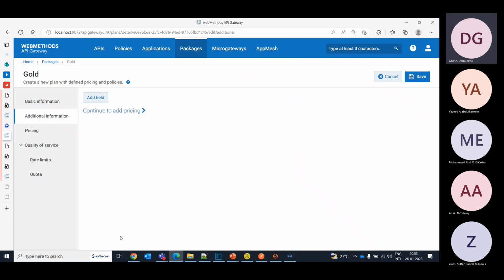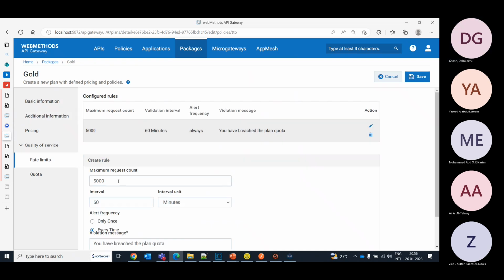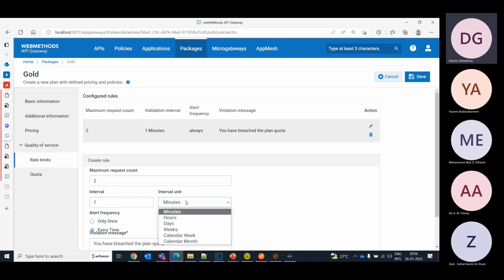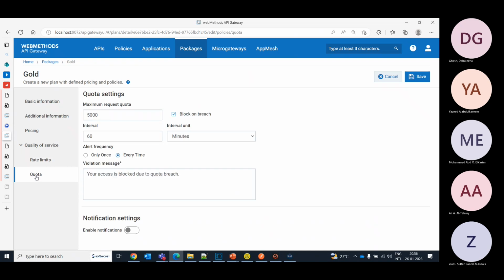Okay, let's see if we can do this. I'll reduce it to 2 requests in 1 second, in 1 minute of interval, and also I'll reduce the quota to 1 and let's say 1 minute.